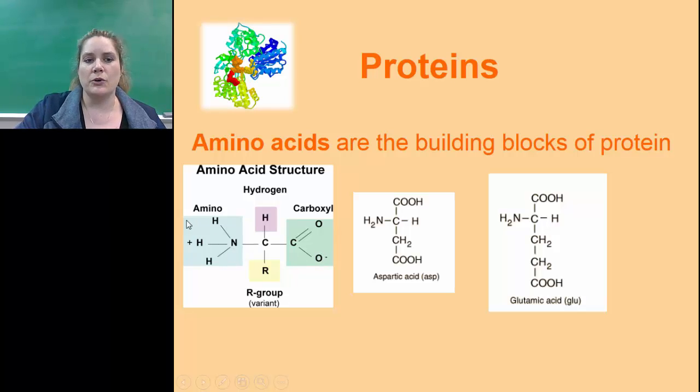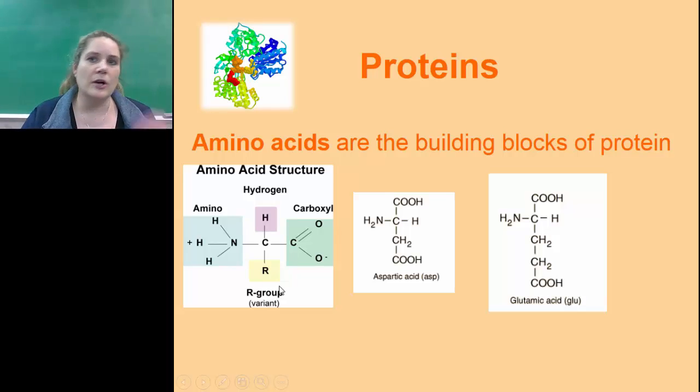And then we have the amino group. And again, this amino looks a little bit funky, right? Because we normally think of an amino group as being what? NH2. But this isn't NH2, this is NH3, which is why we have a positive charge over here. And then we've got an R group, and the R group changes. So every single amino acid has a central carbon, a hydrogen, a carboxyl group, an amino group. And then just whatever's dangling off of here is what's different, okay?